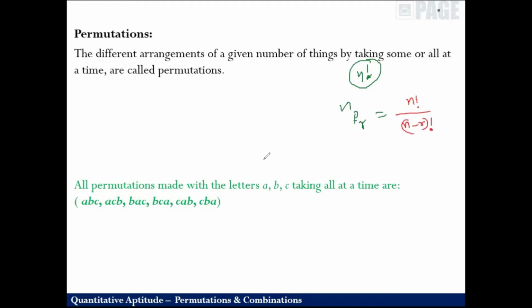For example, there are 10 people and you want to arrange 3 people. How many ways can you arrange? 10P3 ways. Which means 10 factorial by 10 minus 3, 7 factorial. Now 10 factorial can be written as 10 into 9 into 8 into 7 factorial by 7 factorial. In the numerator and denominator, that 7 factorial gets cancelled. So simply this is 10 into 9 into 8. So this is the expansion for 10P3.